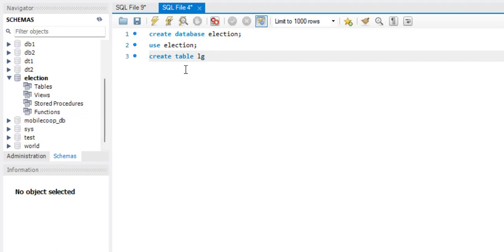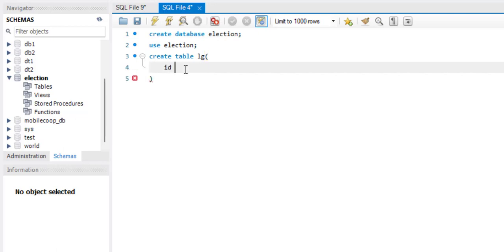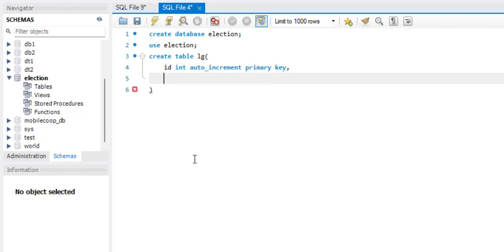So create table LG, and then inside the bracket I want to have ID, and this ID is going to be an integer, auto increment, and a primary key. Then I will have LG underscore code, and that is also going to be an integer.